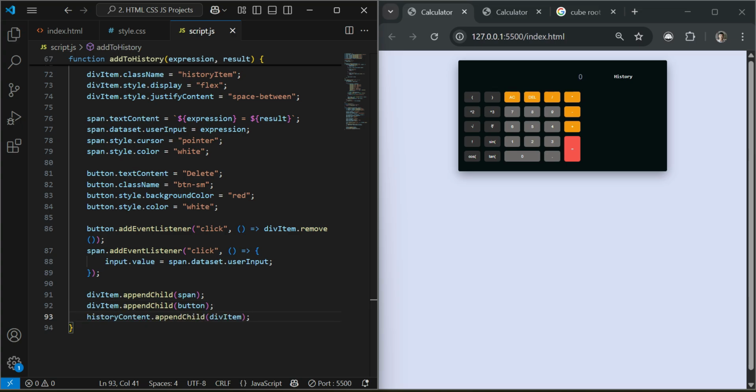Now every time we hit the equal button, we store the expression and result in the history section.